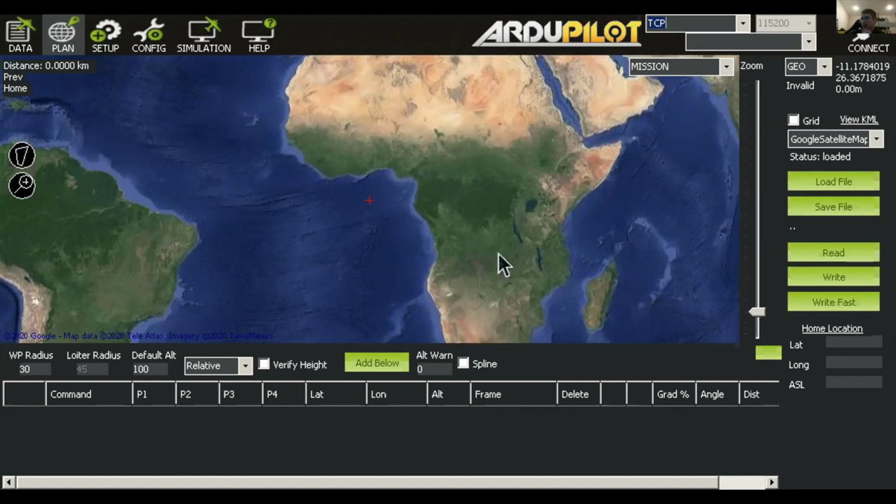What's an easy, useful command? Like a do set servo or something like that, maybe. Yeah, you can do that from the Mission Planner UI easily, right? Yeah, there's a servo tab on the data screen down at the bottom.